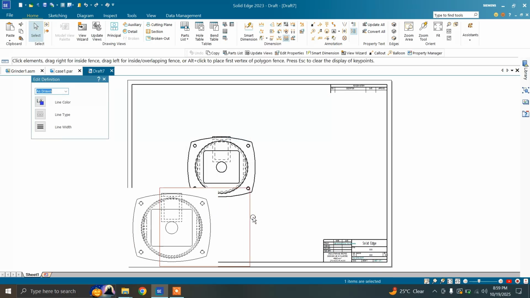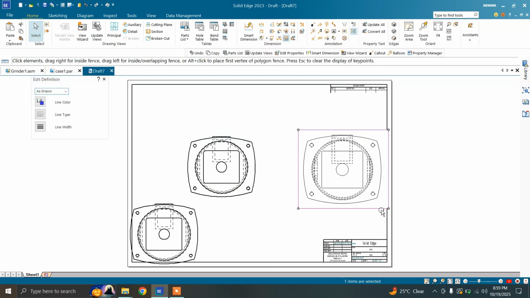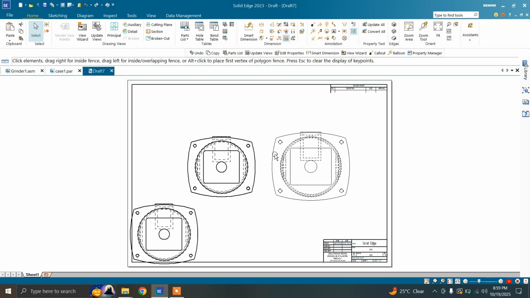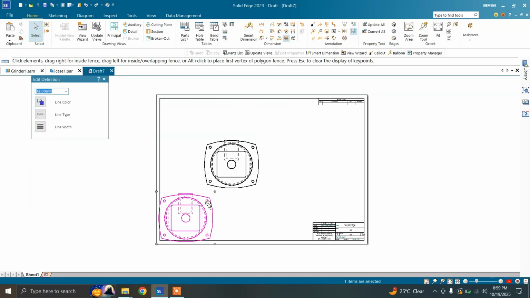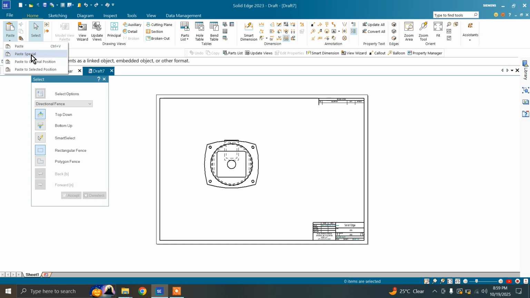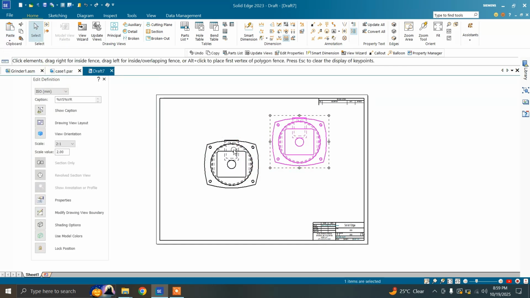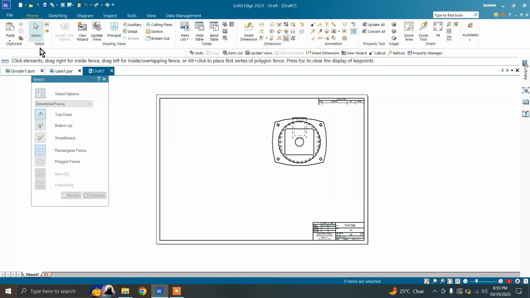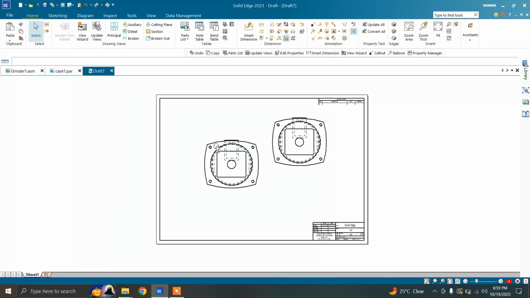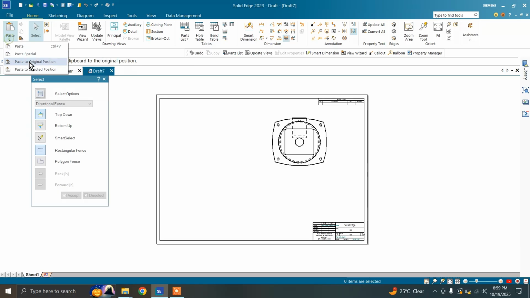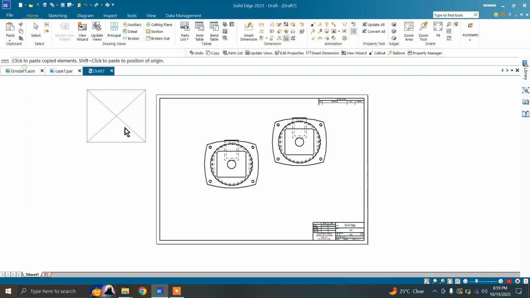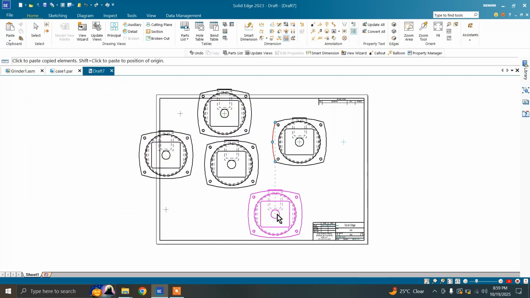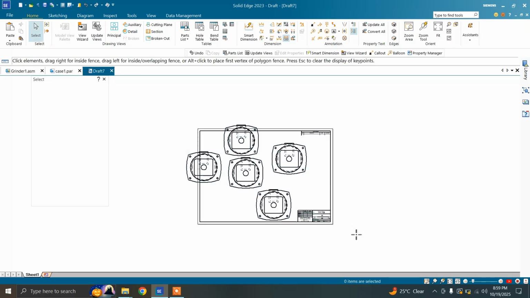Now if I select that, you can see that the particular view is created as a picture reference, so you can utilize this as per your references. Then Paste to Original Position means wherever the original position was, the view will be pasted there, as you can see. Then Paste to Selected Position means wherever you want to paste, the component will be pasted there.